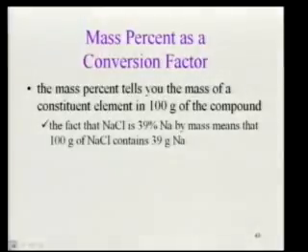Now, this slide is titled Mass Percent as a Conversion Factor, because we can use anything for a conversion factor as long as we can say that it's equivalent or equal. If I can come up with the mass percent of something, for example, if I know that sodium chloride, let's just say it's given. You can determine this on your own in lab. If you know that sodium chloride is 39% sodium by mass, 39% of a sodium chloride molecule's mass is made up from sodium alone.